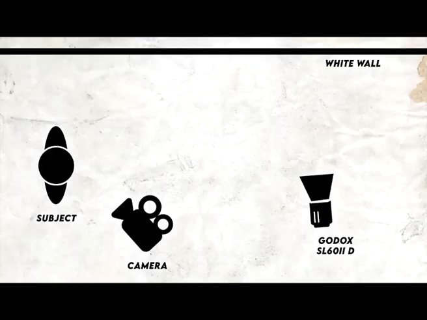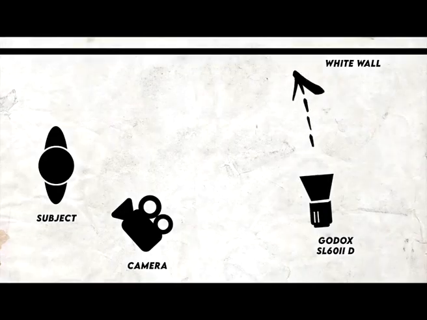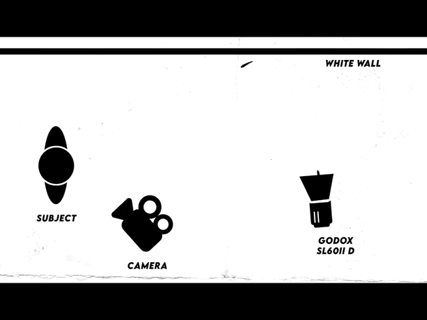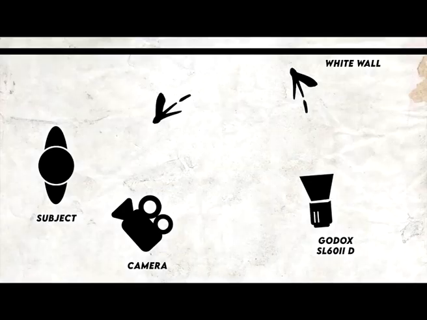Let's take a look at the first shot, the nighttime bed scene. It's a very simple setup where I had the Godox with the reflector attached, pointing at an angle to a white wall. That wall was serving as a bounce to create a soft light that could resemble the moonlight. But there was a little issue with only bouncing the light off the wall. Because the room is white, I don't want it to bounce everywhere.